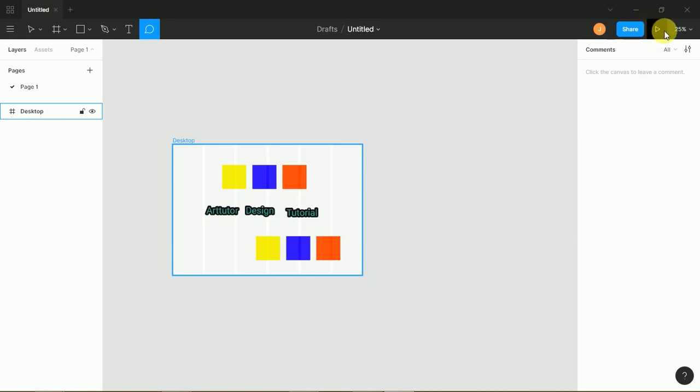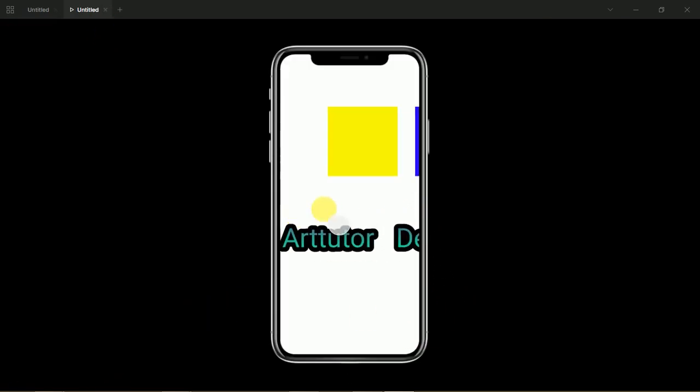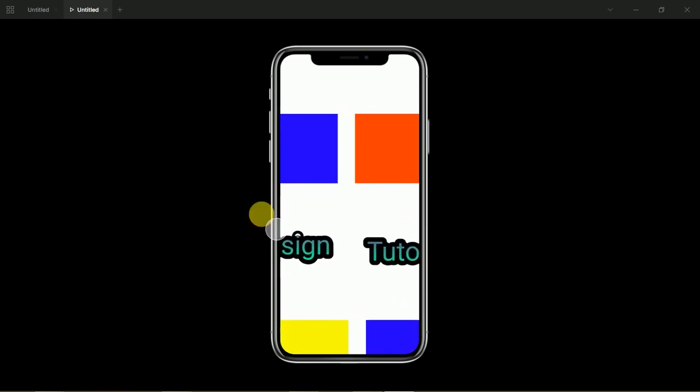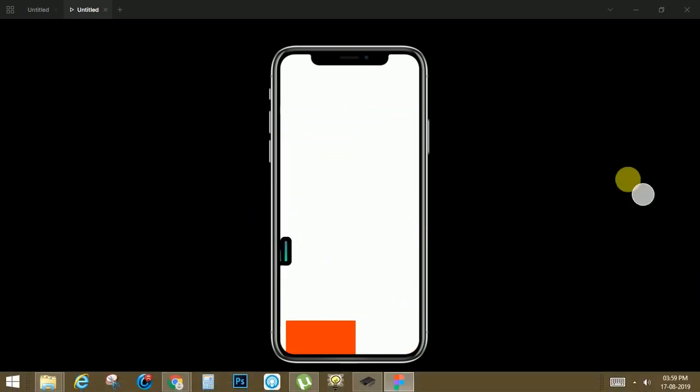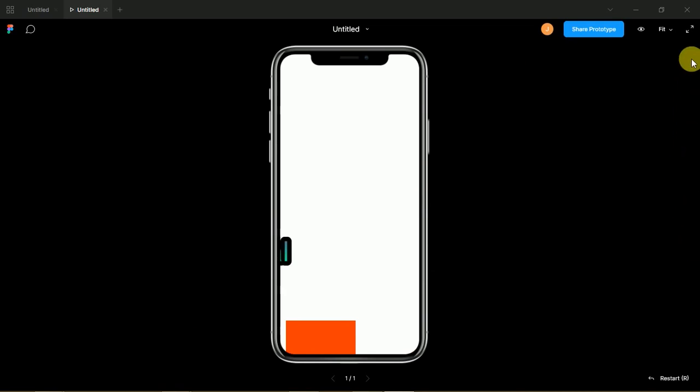That means if I tap on this one, see, if it's showing in mobile, I have to adjust my settings.